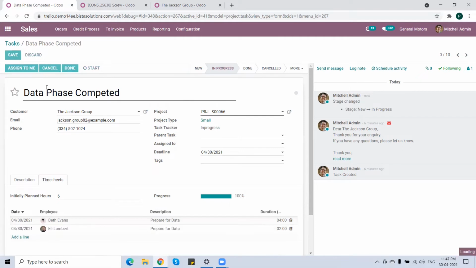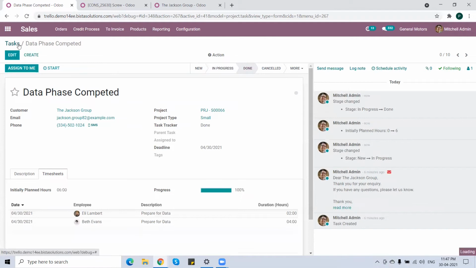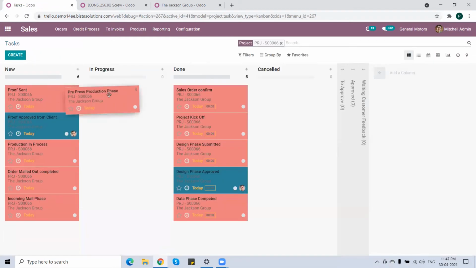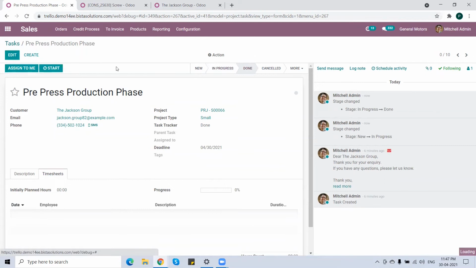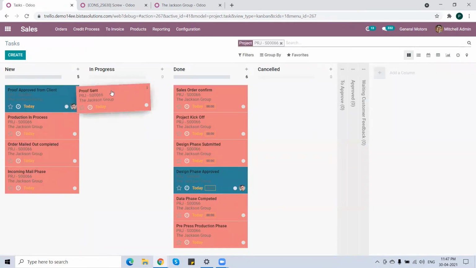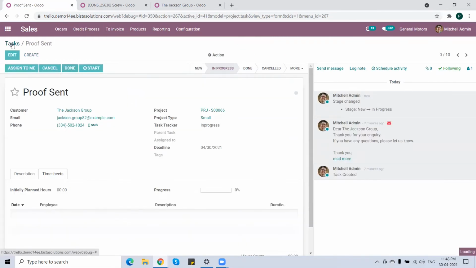We'll update and finish the task. Again, we will complete this task. Then group send task. We will complete this task.